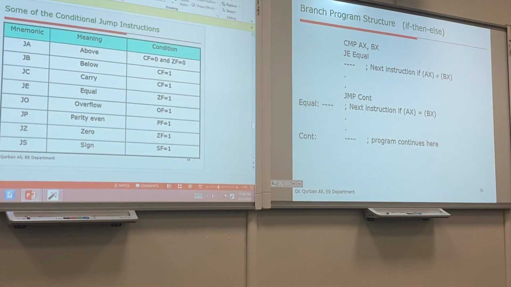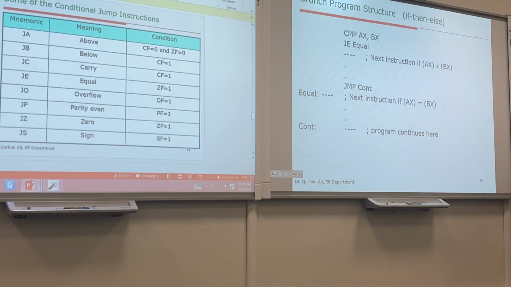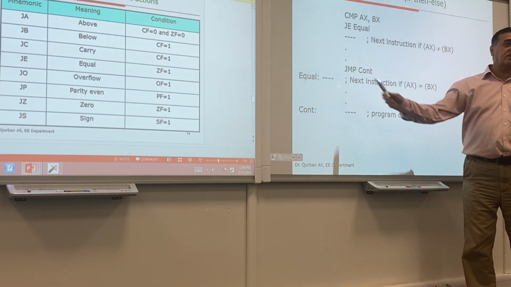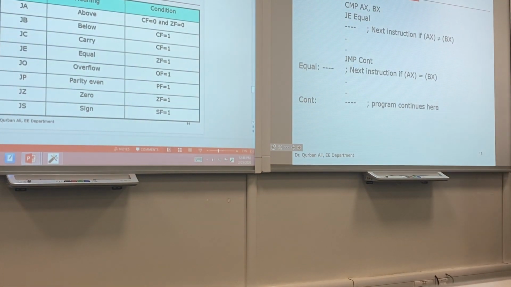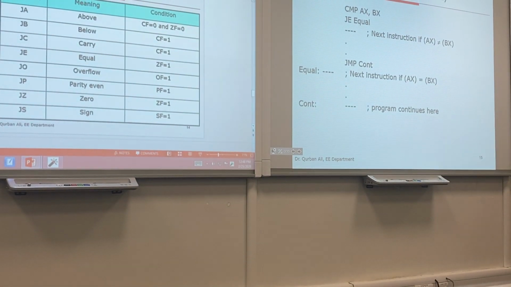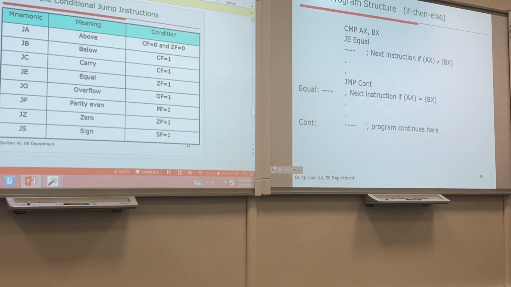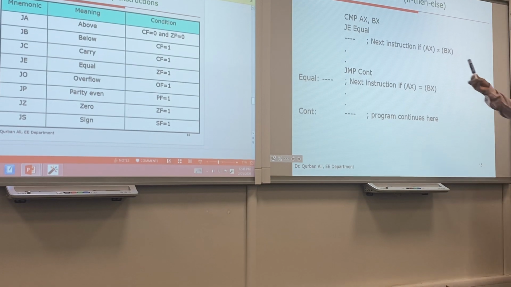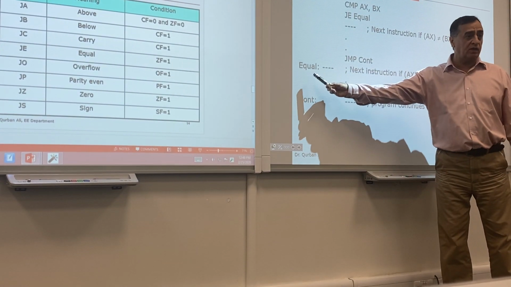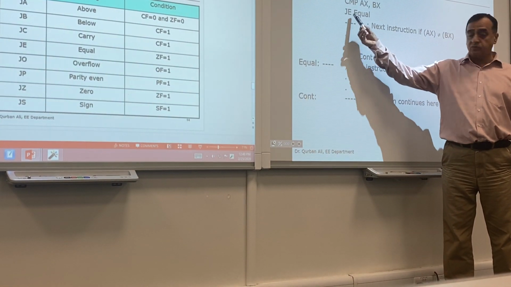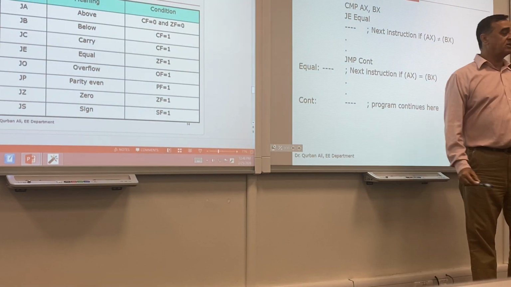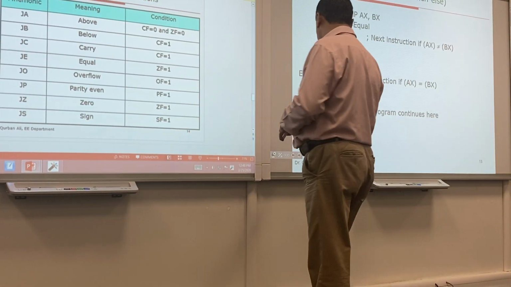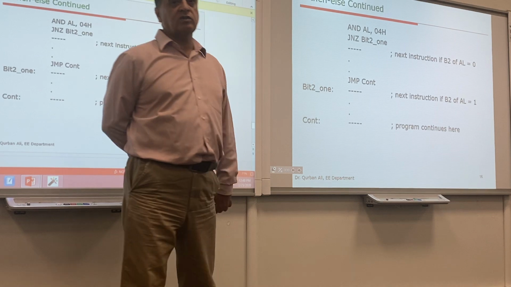Okay, so see here how the condition is done. Same thing you used to do. If this one is equal to this one, do this one, else do that one. So if this is true, we jump to equal. If it is not true, we continue. This is what it means. Another example. What is this one doing?